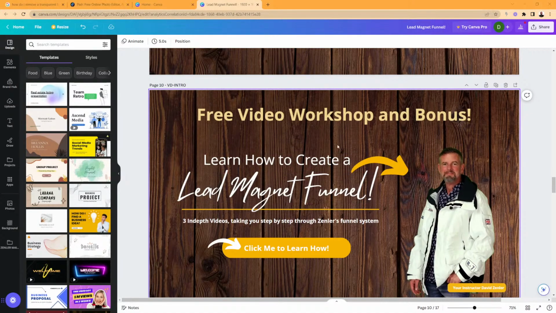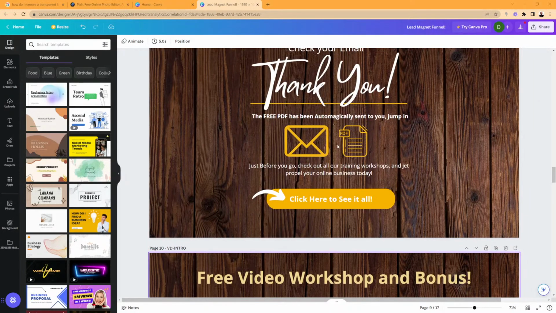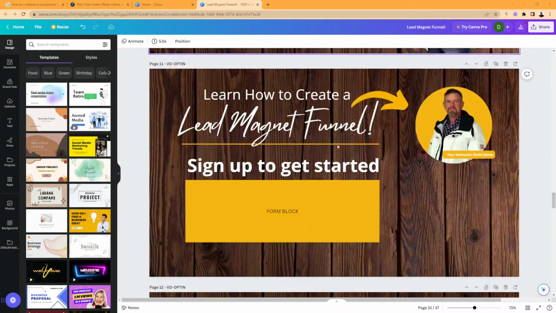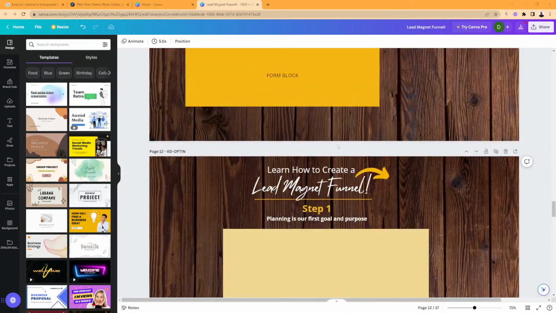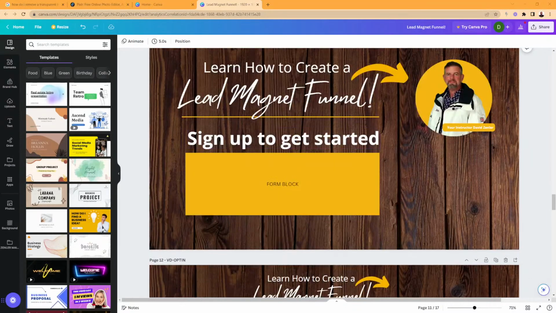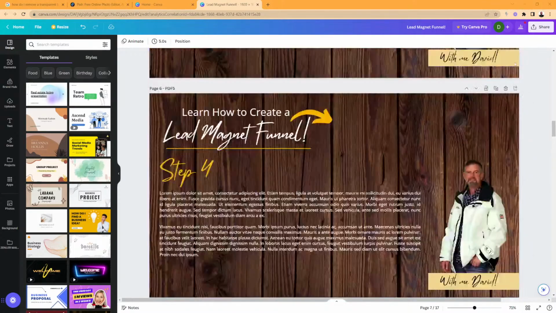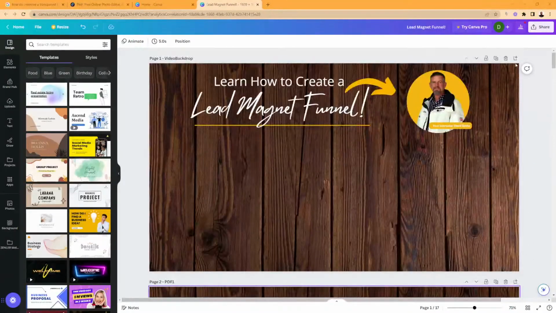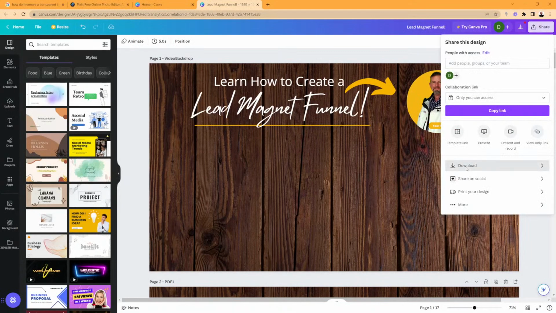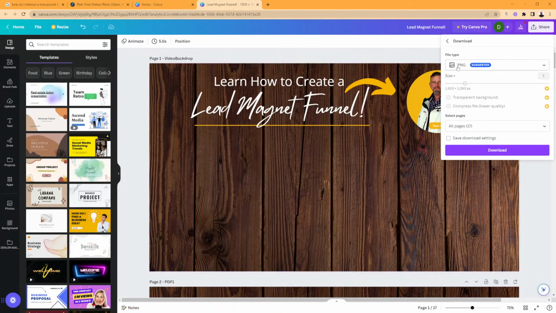So what have I got to show you now? This is really important. If you're outputting this stuff, you're going to be outputting to a file. You're going to be outputting from here. You know how to output from Canva, I take it. If you go into here, you can share and then you download. This is my next tip for you.